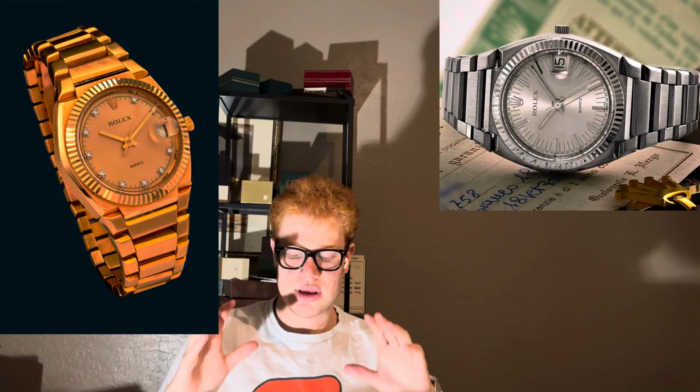The 5100 I've talked about here on this channel. It only came in yellow and white gold. There are reports that there are fewer in white gold than yellow gold. There are 1,000 pieces total, right? And this watch only had a date. There was no day-date. It was 39 millimeters with a factory sapphire crystal. So the crystal on top was sapphire from Rolex. All right, and 1,000 pieces made. So that was made in 1970.